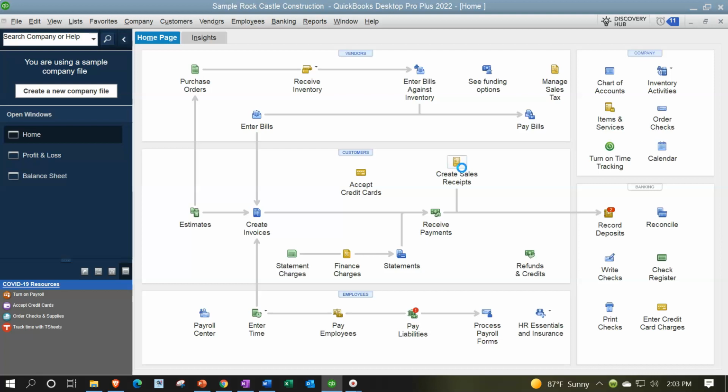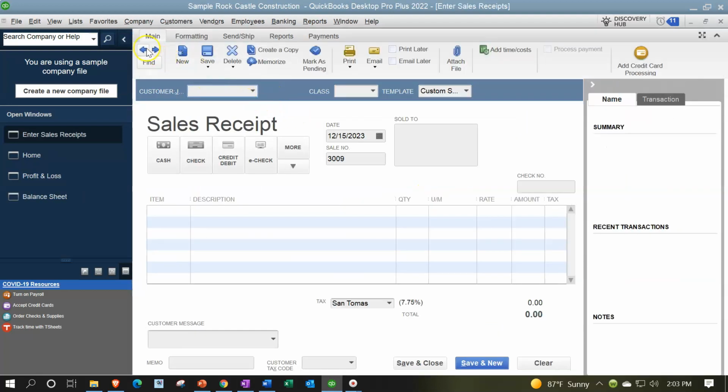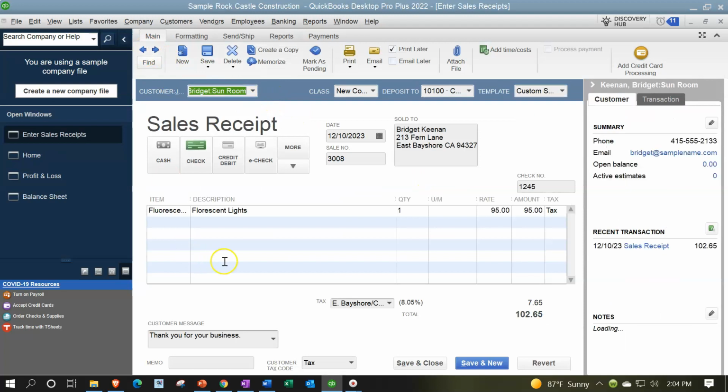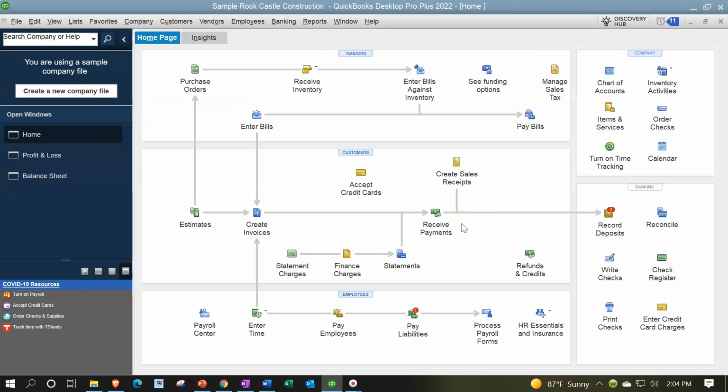Let's open a sales receipt very quickly. Even though we're in the sales cycle here, this is what's going to be increased in the sales tax. So you can see, for example, we sold this item, which was subject to the sales tax of the 7.65, resulting in the sales tax going up. Closing that, it's going to accumulate upwards until we pay the sales tax, and that's kind of like a payable that is happening here.